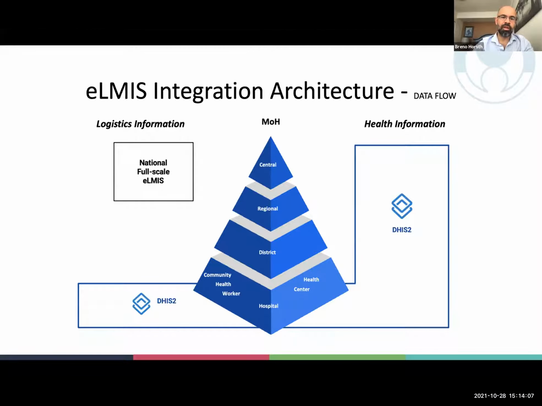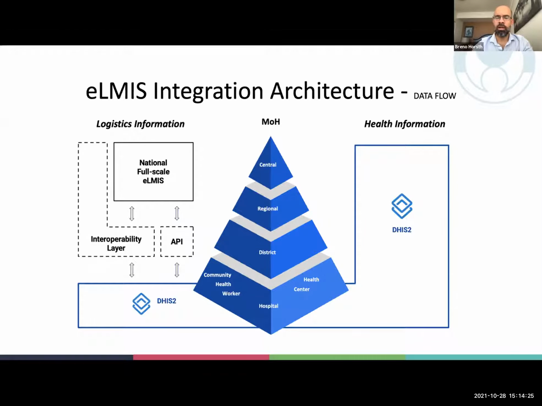But then you have your national full-scale system, your professional logistics system managing everything from sourcing and procurement to warehousing to distribution. And then this is integrated with DHIS2, through a direct integration using APIs, which is the case in Laos with mSupply, where we have this type of one-to-one integration, or through an interoperability layer, where we have an example in Malawi, where we integrate with OpenLMIS and share data between the systems in this way.